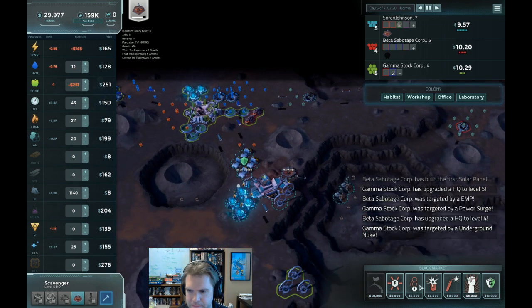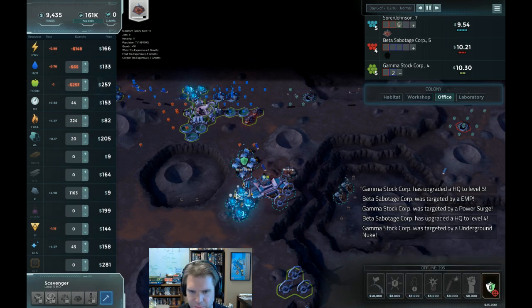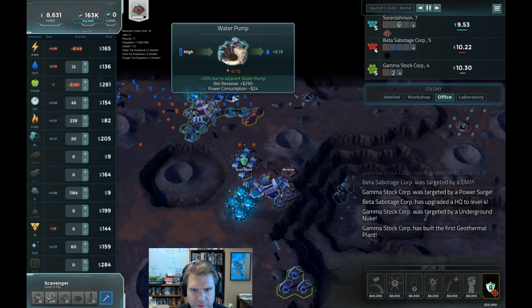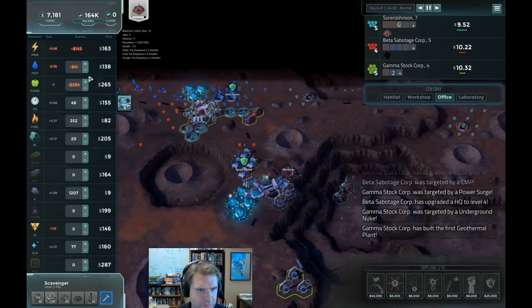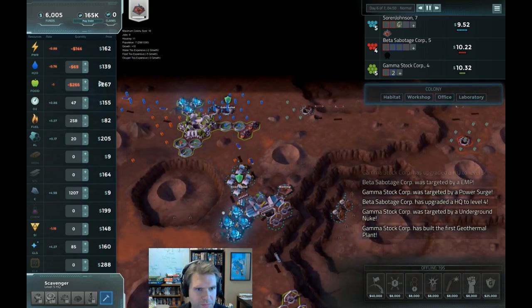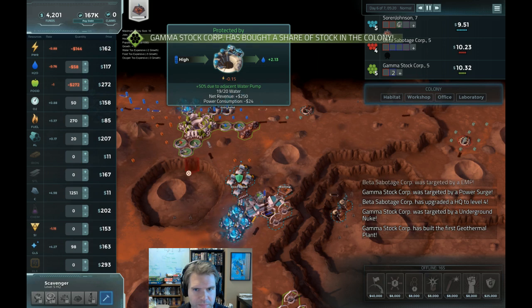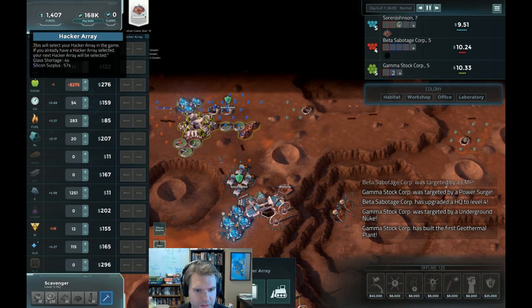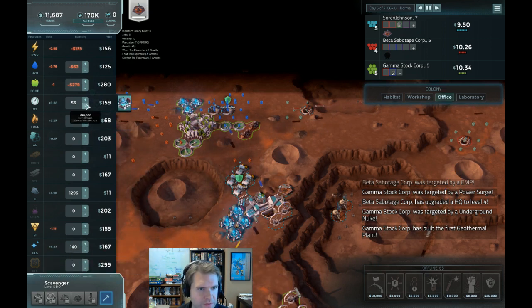How much time left? There's 2 days left, so I'm going to buy a good squad. My reactor's not making much money. My water pump, however, is. So I'm going to protect my high water pump, because that is going to be making a lot of money for me. Okay, the glass shortage is almost here. Let me buy into it before it happens.